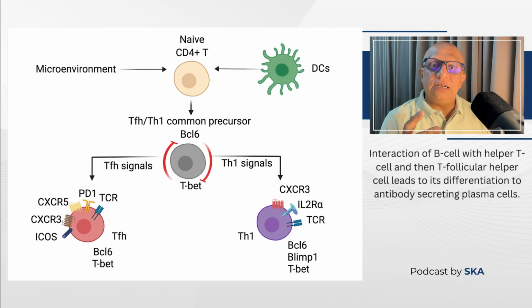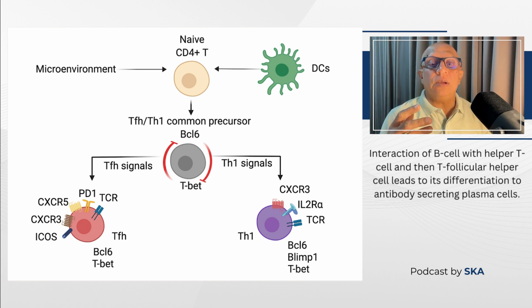Now, once the B cell is activated, it differentiates into the plasma cells, which are the antibody secreting plasma cells. So, besides class switching, the B cell activation starts presenting the antigen on their surface, which leads to their crosstalk with the antigen specific T cells, which are the helper T cells, as well as the T follicular helper cells which are present in the follicle. So there is a follicle formation.